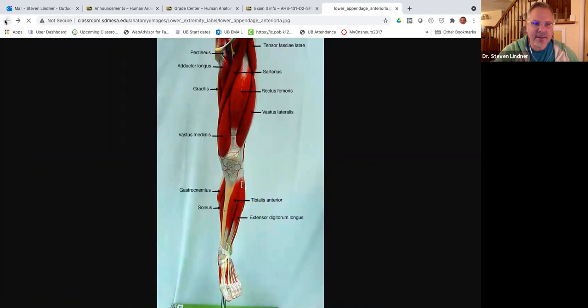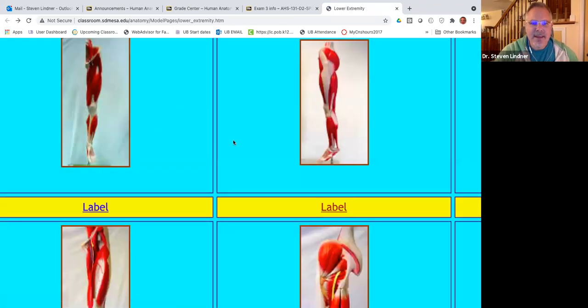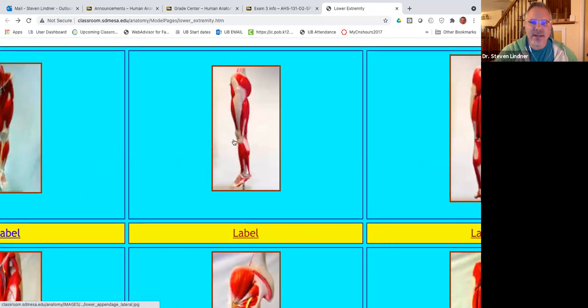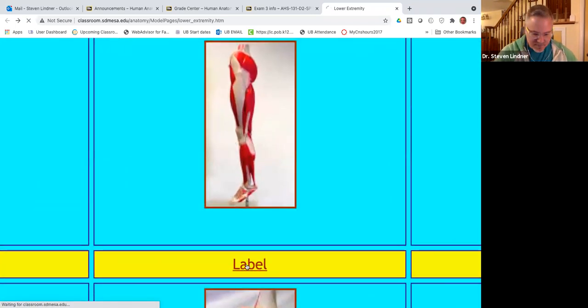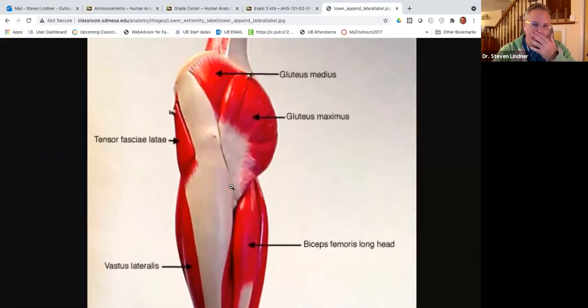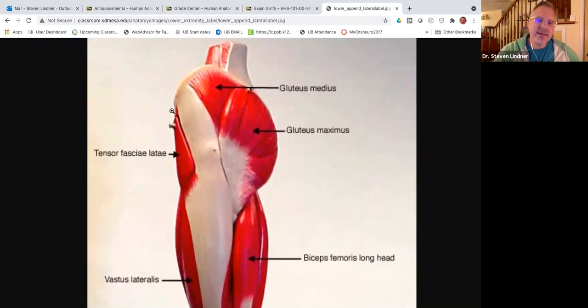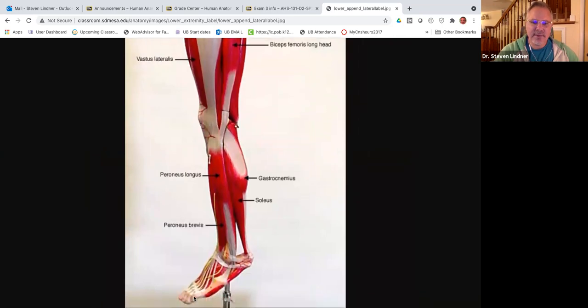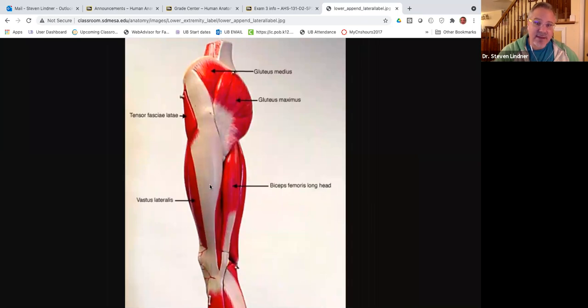Okay, let's go back. And now let's look at the same thing. We're now going to rotate it a little bit to the lateral view. Okay, so now let's zoom in, and here is anterior, here's the sacrum, here's posterior, here's the iliac crest, right? So if we look at this whole thing, we see the foot pointing this way, so we're looking at the lateral side of the leg and the lateral side of the thigh and the lateral side of the hip.